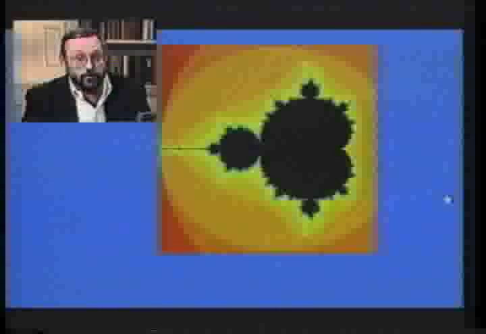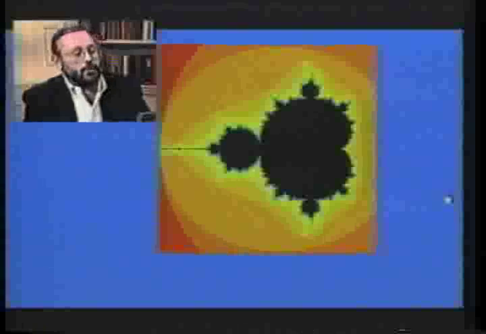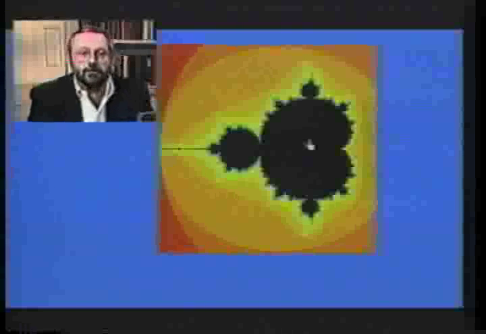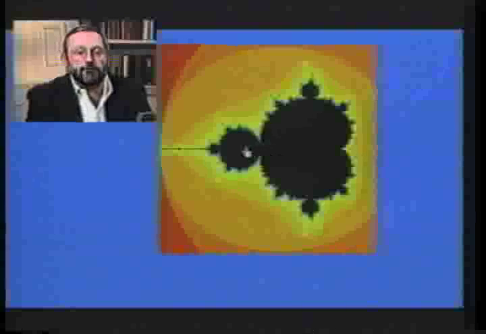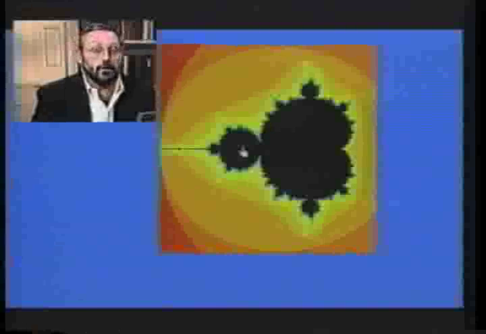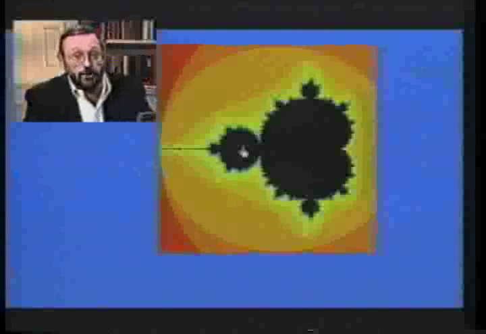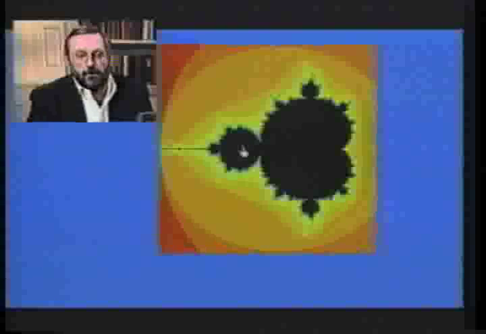So, now that we understand the periods of the bulbs, let me show you how a mathematician goes about analyzing the structure of the Mandelbrot set. Here is the Mandelbrot set. As we know, a C value in this large black region corresponds to the orbit of 0 going to a fixed point. Right to the left of it is another black region where the orbit of 0 tends to a cycle of period 2. Let me magnify that region.